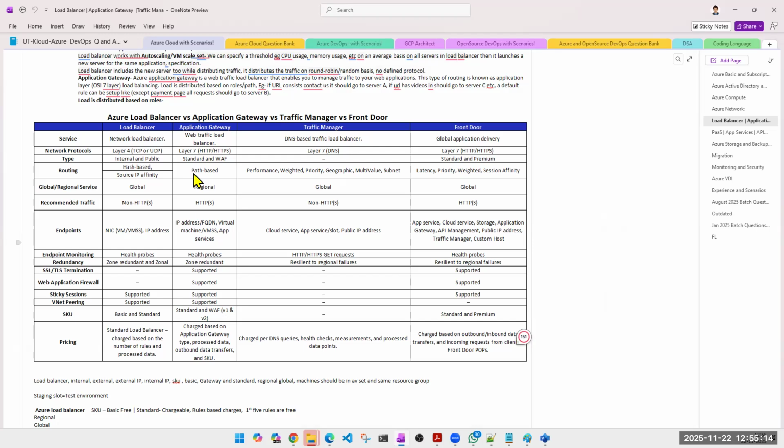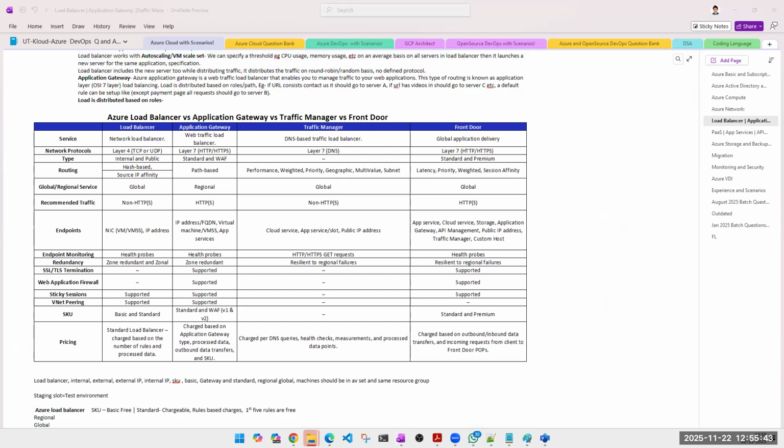So Application Gateway allows us to load balance the incoming traffic based on the browser URL, whatever you have typed. So if someone has typed google.com/images, it will go to Application Gateway, and Application Gateway will send it to a specific set of servers over there only. It will not send it to video servers. It will not send it to audio servers.